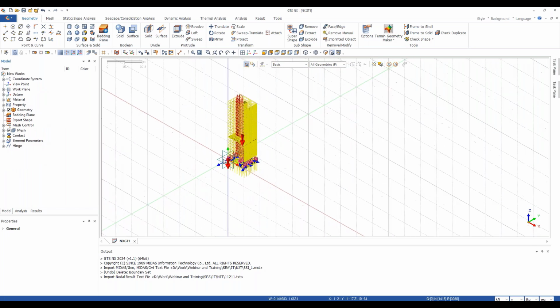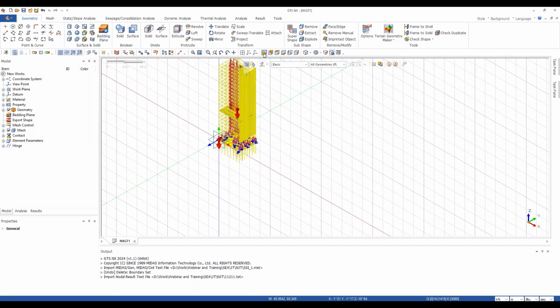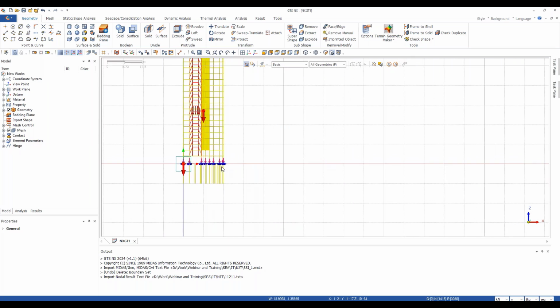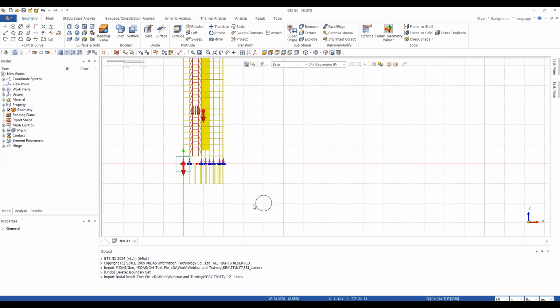Now the step is to create a tunnel. Okay, so how we can create that, we will see. Now what I'll do is I'll just change the dimension of the grid. Let's say 10 meter will give you some 100 grids on both the direction. And if you remember our model, the tunnel was around 10 meter from this end and 16 meter below this. So we will create an approximate model, 10 meter. Here we would have a radius, and this we will give it as okay. See here, we have created a geometry for the tunnel.